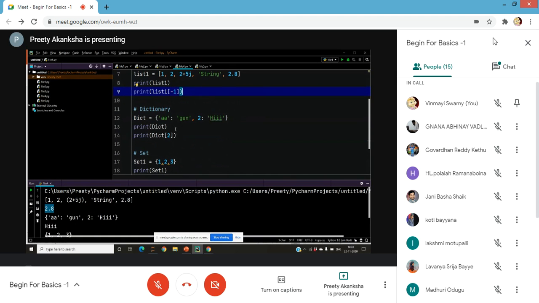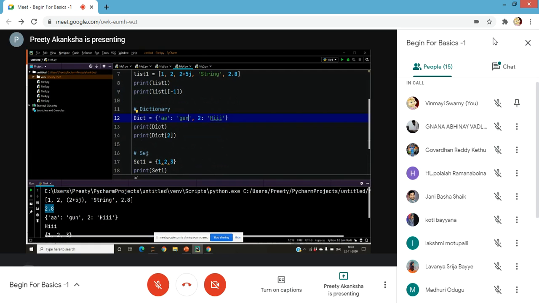Dictionary is a group of keys, which have certain values. We implement a dictionary inside curly braces, and this is the key, and each key has certain values of its own. We can access these values through these keys.